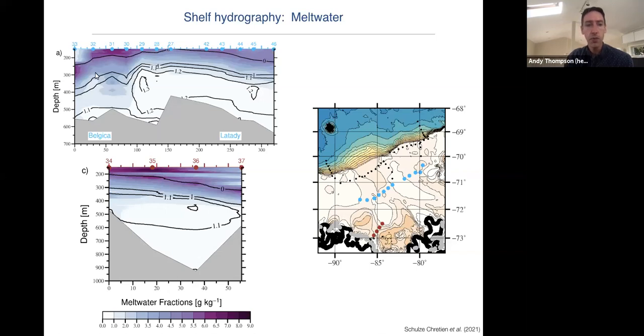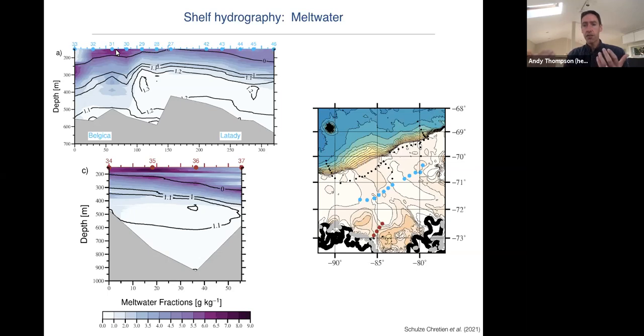As we move further away from the coast, we can see that that meltwater signature is much stronger again on the western side of the trough. So we see that in stations 30 through 33 here. That's also somewhat true in the Leyte trough, that the meltwater concentration is higher to the west and lower to the east, with reduced meltwater on the eastern side of this trough. Interestingly, there are two tongues of higher meltwater concentrations here. Because of the sparsity of the observations on the shelf, we've speculated here that these water mass signatures may actually come from different ice shelves, and thus are sitting on different density classes. But that's a little speculative at this point.